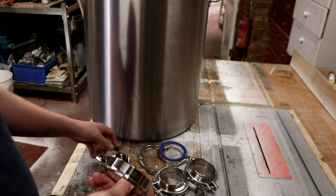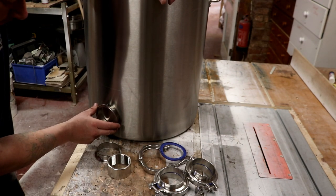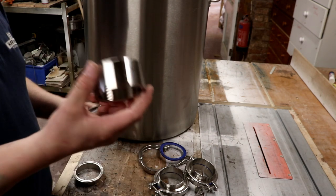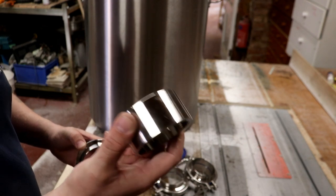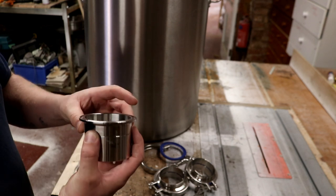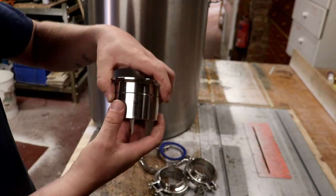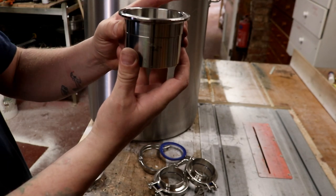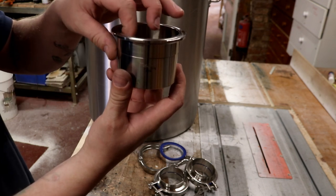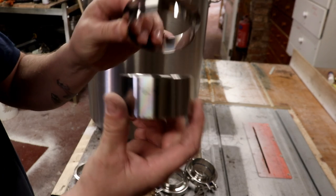So what we're going to do is we're going to take one of these ferrules and we're going to weld that onto the tank like that, which means we can then connect the other ferrule, which we're going to weld to a 2¼-inch BSP half socket. These are all available from GC Supplies, and if you speak to Andy there, he'll be able to point you in exactly the right direction. And just by sheer luck, the 2¼-inch BSP socket fits the OD of the tri-clamp ferrule, so we're going to go ahead and weld these two together later on.